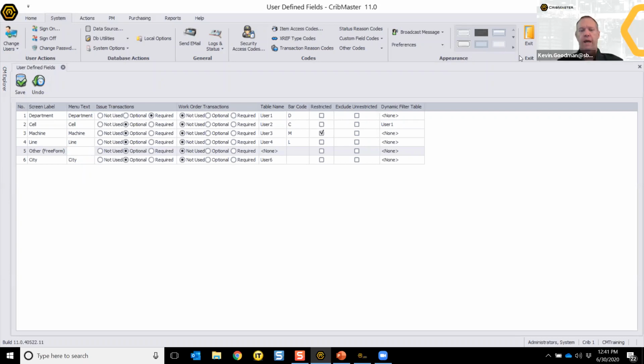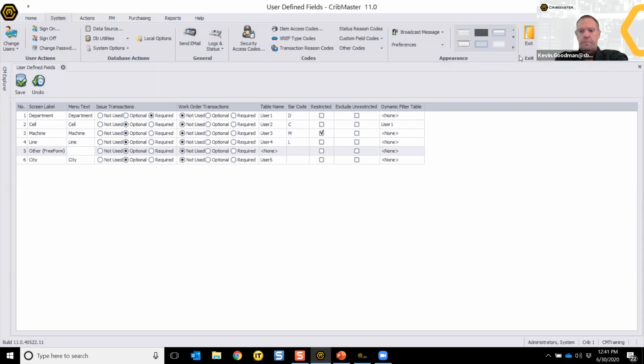And remember that we have other ways to put restrictions on individuals and items. There's a lot of setup you can do. If you're really worried about locking down the material, then maybe this isn't the best answer, but it certainly gives you the reporting to know when you're exceeding limits and things like that. But if you want an absolute lockdown, we have other restrictions that we can use for that.